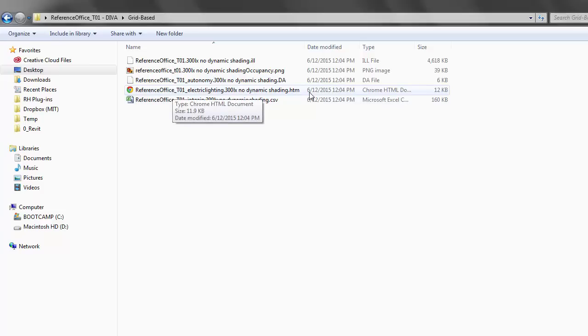First, you'll see that there's an HTML file. Once I accept the type of results viewer that we want to use, you'll see that an HTML file will pop up, and that's located here. And the other files are kind of behind-the-scenes information that DIVA will use to visualize the results, and we don't really need to go into those in any more detail for today.